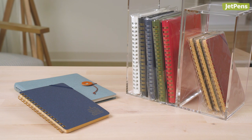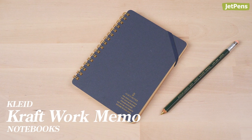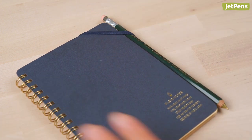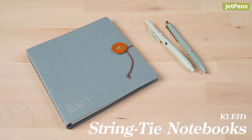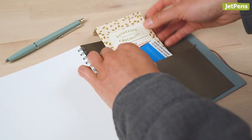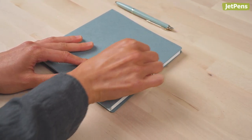We've added these charming notebooks from Clyde to our website. The Craftwork Memo notebook combines durability and functionality with a sturdy cover and diagonal elastic closure that doubles as a pen holder. Inside, it's filled with 2mm gridded craft paper. The Clyde String Tie notebook also features a grid sheet style, but it uses OK Fools Paper, a high-quality Japanese paper inspired by vintage British Fools Cap paper. There's even a watermark on every page that's visible if you hold it up to light. The back of the notebook has a folder pocket for storing mementos, and a vintage string tie and button made of premium Tochigi leather keeps everything secure.